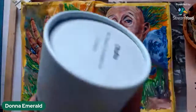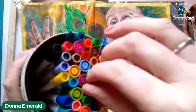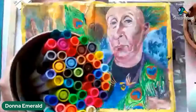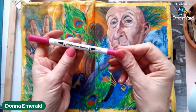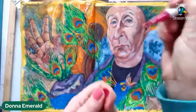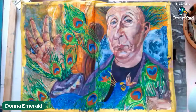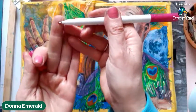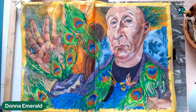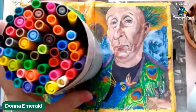Because I have these, which are really popular these days and they're good. These are a water soluble dual point felt pen. And they behave not unlike watercolors because you can draw with them and then you can spread the color around a little bit. They've got a thin end and a thick end, so they can be good too. Although for the range of colors, you'd have to get a set that has the skin colors that you want. And a lot of the colors in here aren't wildly relevant.